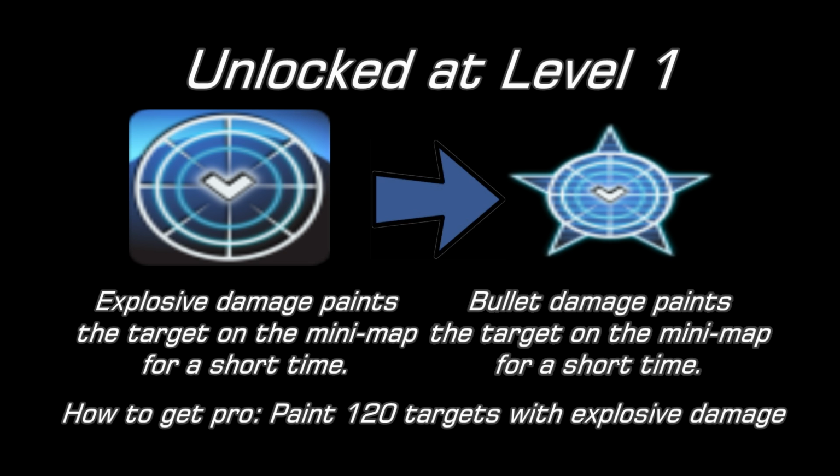And what this does is, the regular effect is it uses explosive damage and it paints the target on the minimap for a short time. So it basically is like putting an advanced UAV on them, because that's basically what it looks like, except it's not refreshing. It's a permanent advanced UAV, so it'll show them moving, so it's basically a Blackbird. And it'll last for about 5 seconds, I believe.